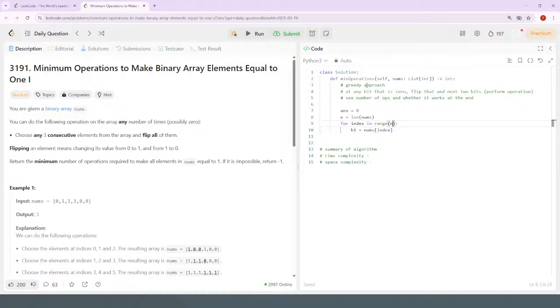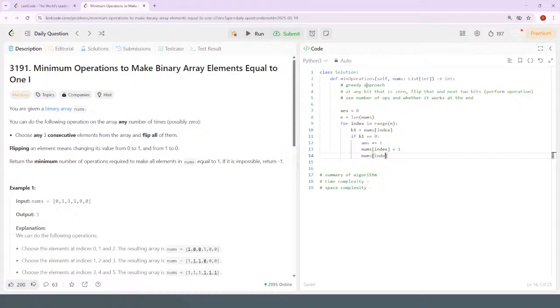This is going to go out of bounds because I'm going to go b2 and b3. If b1 is equal to 0, then you flip it. So answer plus equals 1. Nums at this index is now equal to 1.